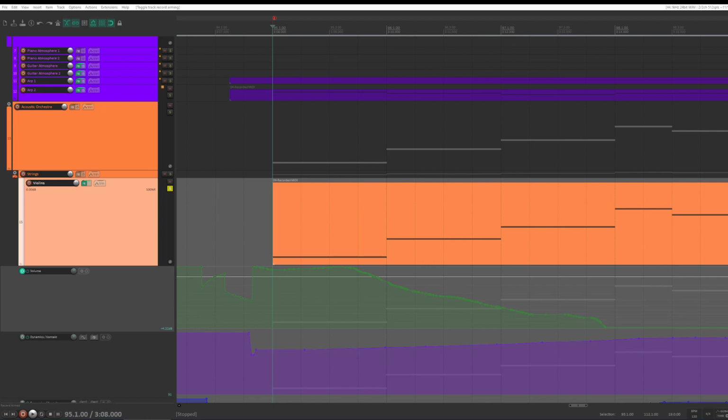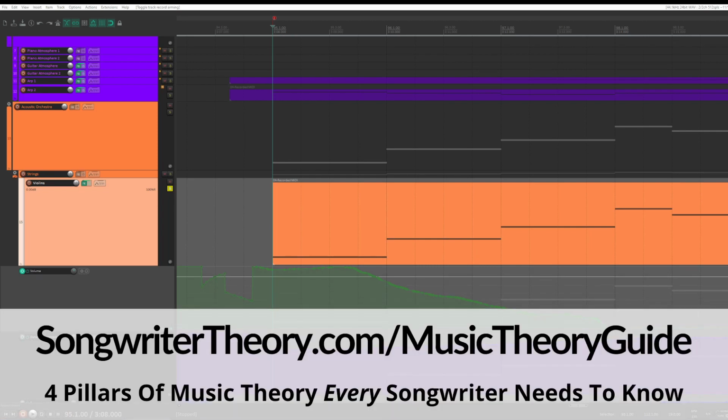Now, if you are getting into songwriting and arranging, I think there are 4 elements of music theory that every single songwriter absolutely needs to know. There's a bunch of other stuff that is helpful for songwriting and can really help you a lot, but these 4 are the ones that will take you about 80% of the way and will make you so much more efficient in your songwriting and will make arranging so much easier. And that's just intervals, which is sort of foundational to what the other 3 are, which are keys, chords, and chord progressions.